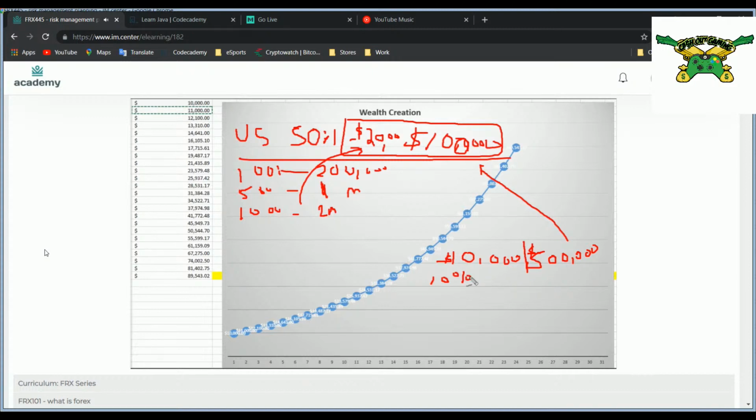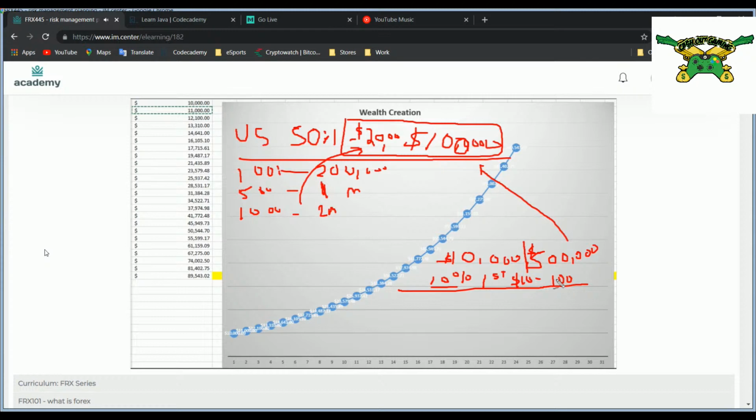It could be less, it could be more. So during the course of the month, you want to use one standard lot, which is $10 per pip, and you're seeking to get 100 pips in the month. That's all you're looking for. So a couple of trades, you put yourself at 100 pips, and you have 10% in the month.